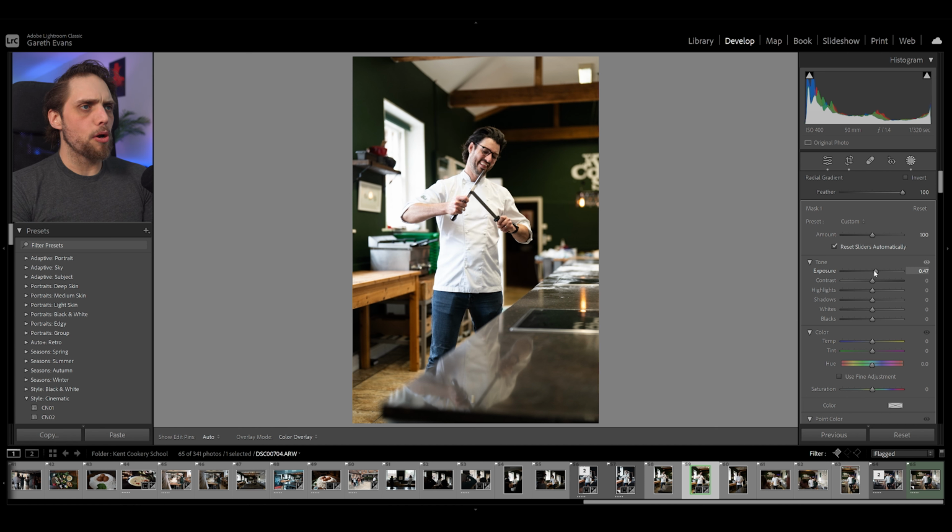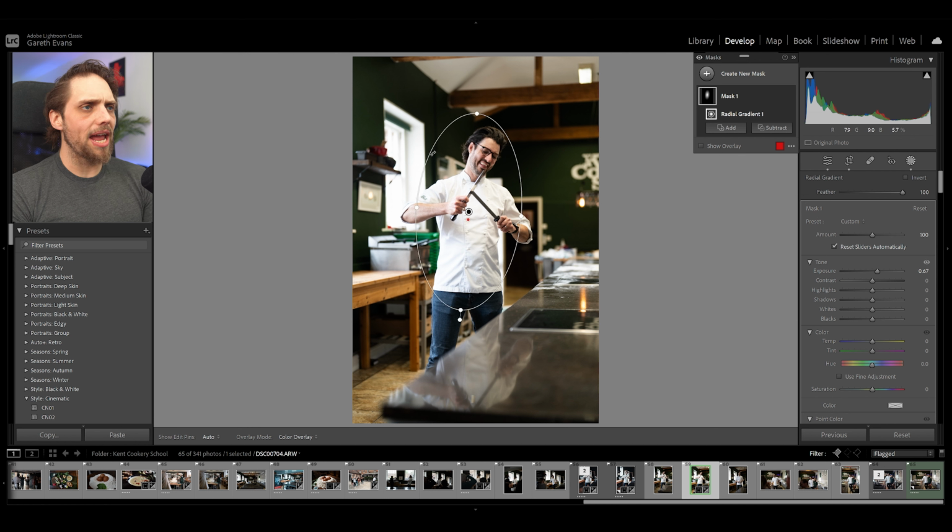Let's bring the exposure up a little bit. In a landscape, it'll be whatever the subject of the landscape is, and so on. Food photography, product photography, it's pretty clear what the subject is. Identifying the subject, I will tend to pop a little radial gradient with a nice big feather, right? So it's nice and feathered, and then just bump that exposure up a little bit. I've done that here just to make sure our subject is the brightest part of the scene. You can see the differences in making mask 1 here. If I click and hold on this little eye icon, you can see we're just adding a bit of brightness there.